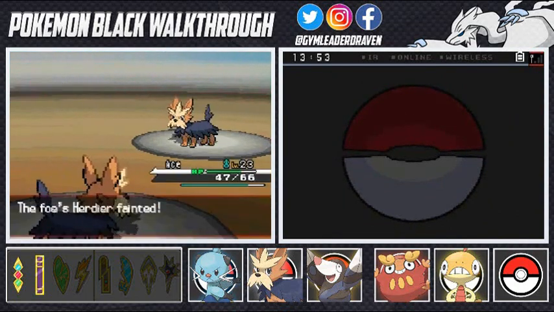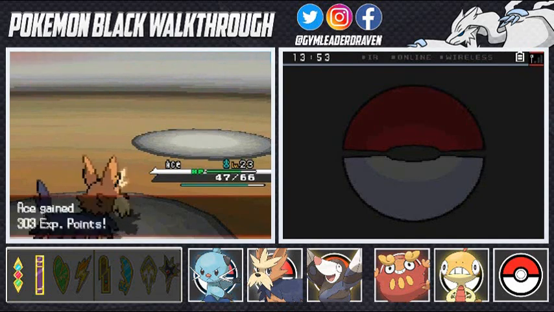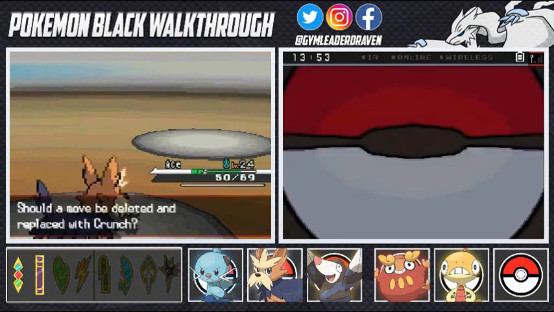There we go. Herdier has been defeated. Yeah, buddy. Eat that. Look at that. And Ace grows to level 24. That's always nice. And it's finally learning Crunch.